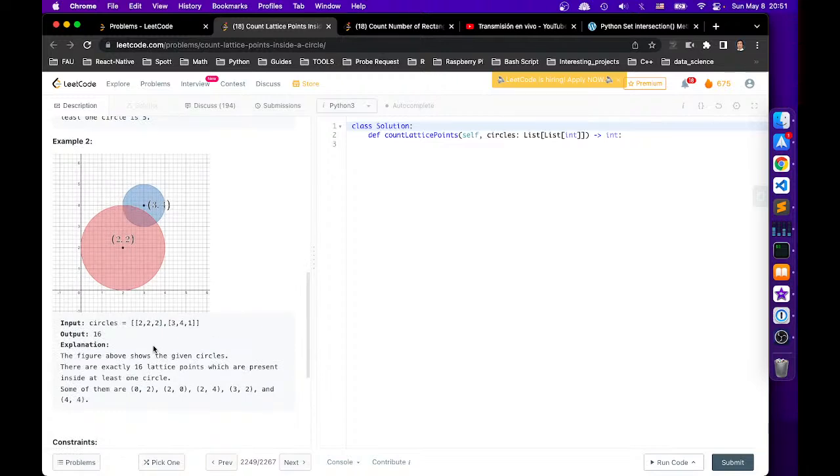So basically, for each, we can try to find out everything and put them into a set, right? So that one is done. So for each, we have a reach. So we just search through every single one.